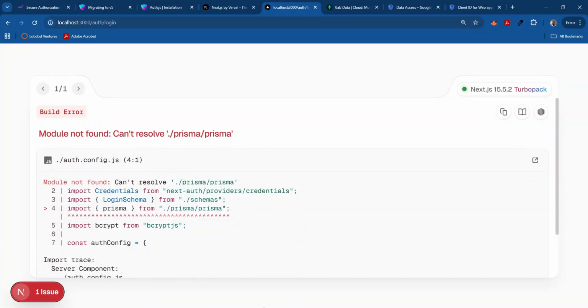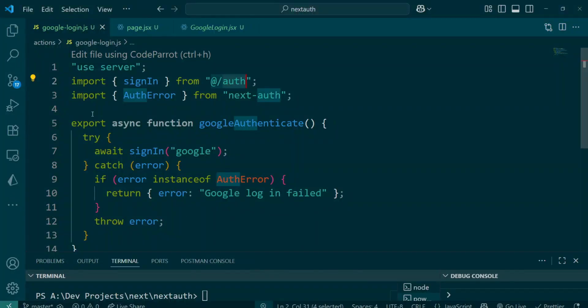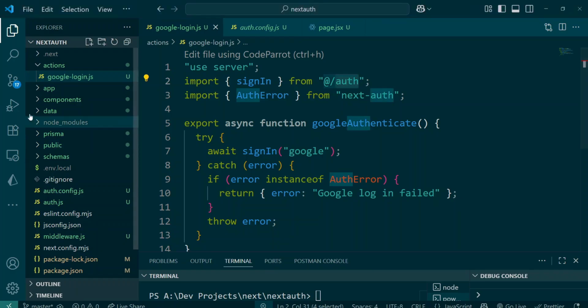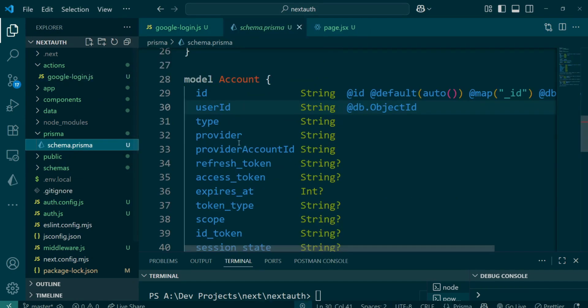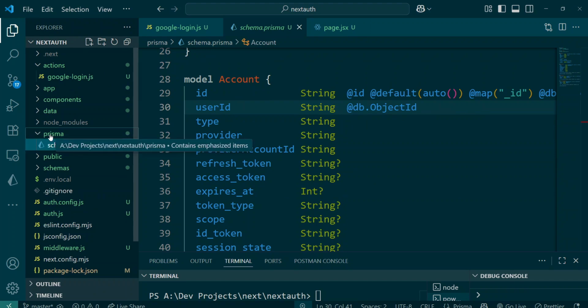Okay, let's go back to our auth config. So what I can do is come to my Prisma folder where we created schema.prisma. You see, this is our model, right? We should have our Prisma client here.